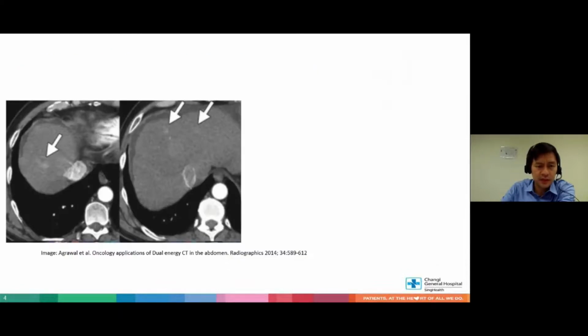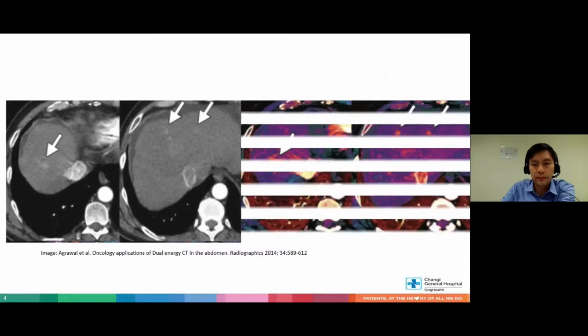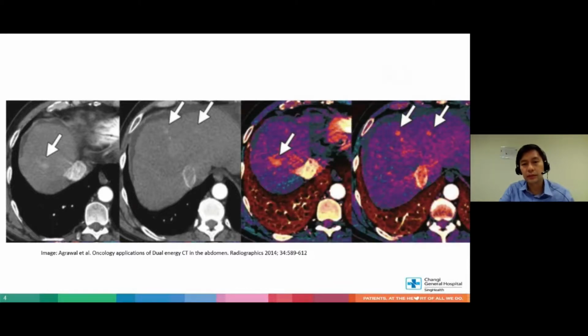So here are some clinical examples. You could see that on the image there is perhaps a very small amount of iodine enhancement. It can be difficult to appreciate, particularly if you don't window the image properly. But if you use an iodine map, the enhancement is a lot more apparent. You could see that the very bright orange spots are enhancement, those are positive for iodine. So we know that there's enhancement.